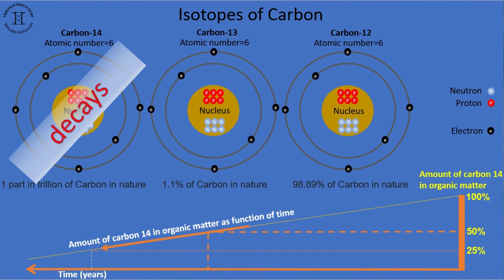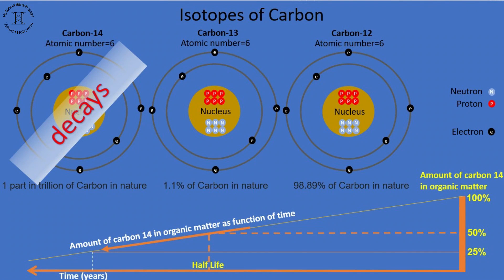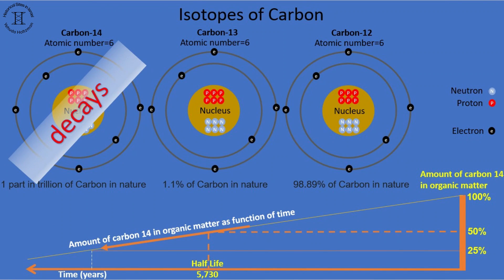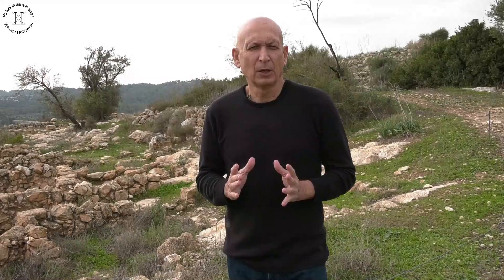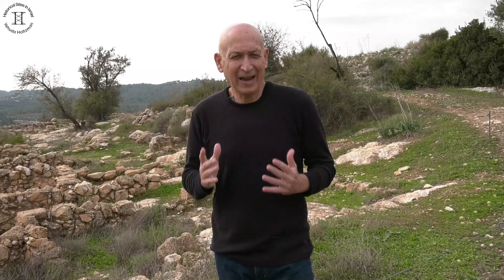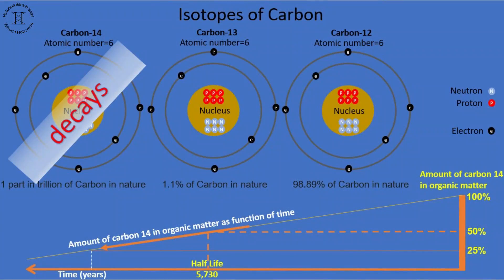Based on this, a parameter called half-life was determined. If you take a certain amount of carbon-14 and measure how long it took for half of it to become nitrogen-14, you will find that 5,730 years have passed. Broadly speaking, this means that by comparing the ratio between carbon-14 and carbon-12 in the atmosphere to the ratio between carbon-14 and carbon-12 in organic matter, the age of the sample can be deduced.